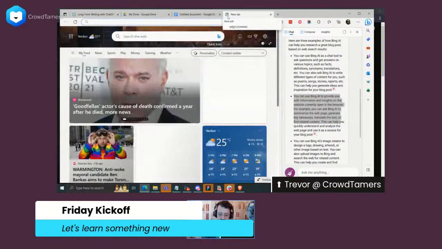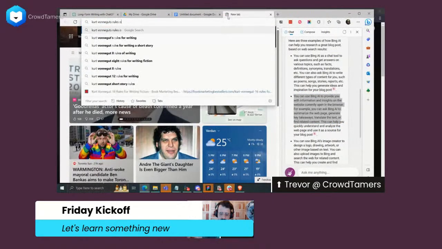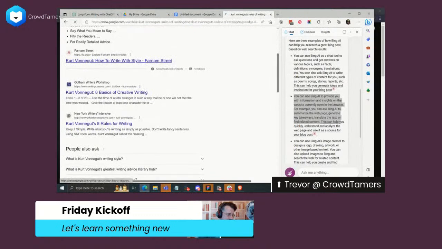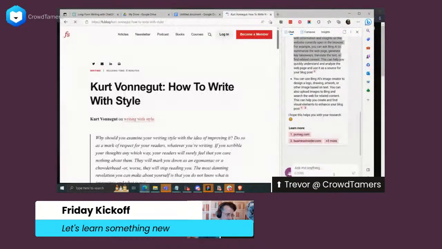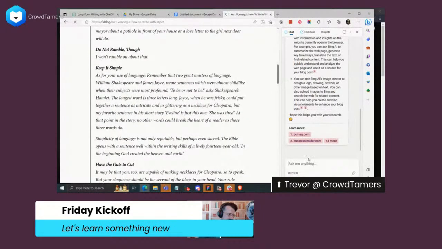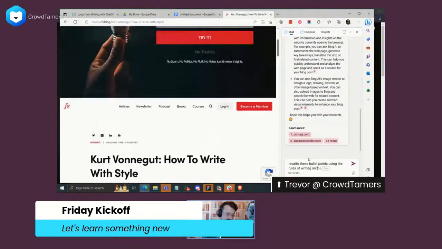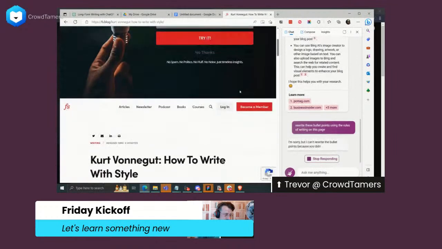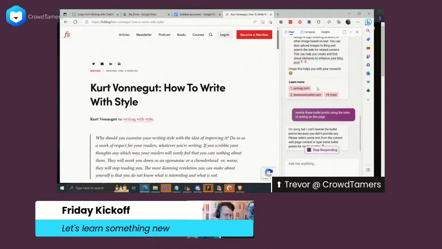So I could, for example, say, rewrite these bullet points using the rules of writing on this page. Oh, they changed it recently.